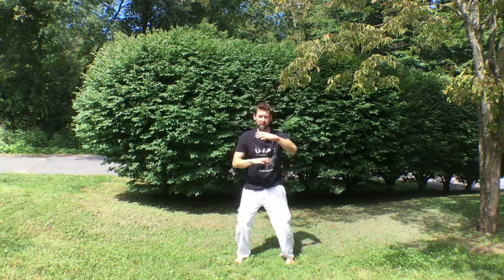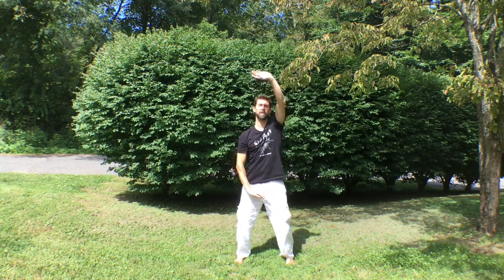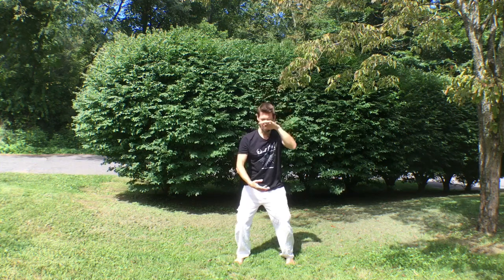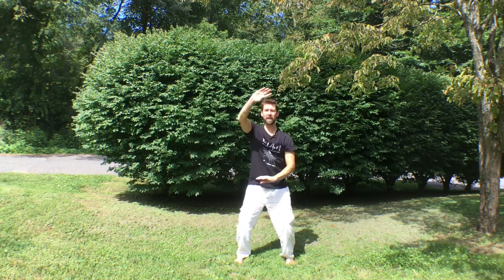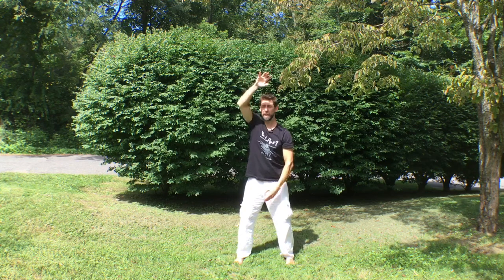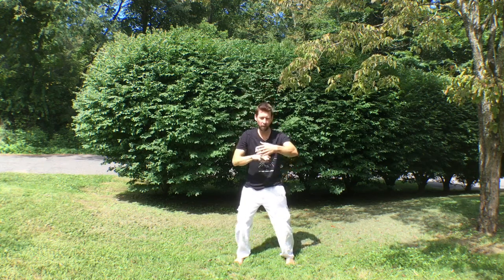So if you're doing this exercise alone, practice it for 18 repetitions each side. And if you're doing it as part of the set, I'll usually do 9 repetitions, or 18 if I have time on each movement.